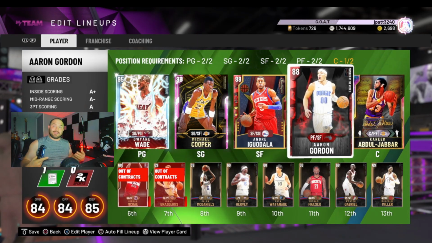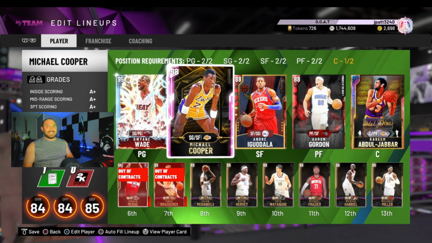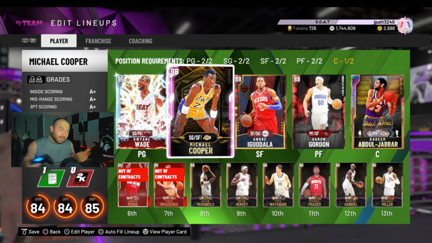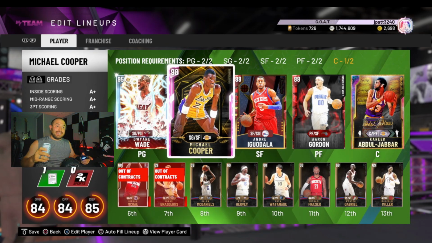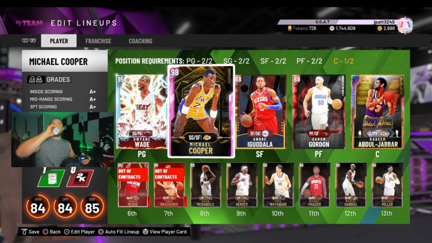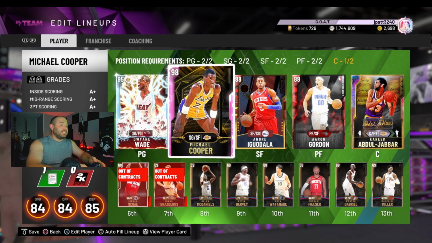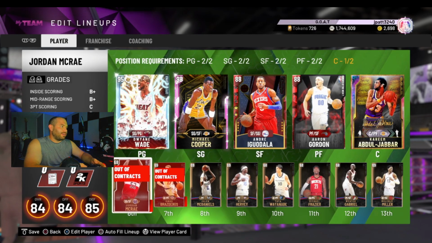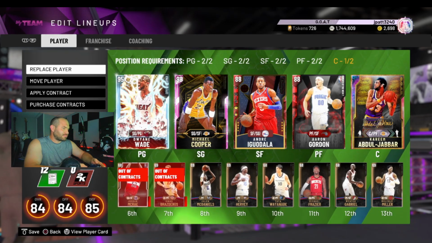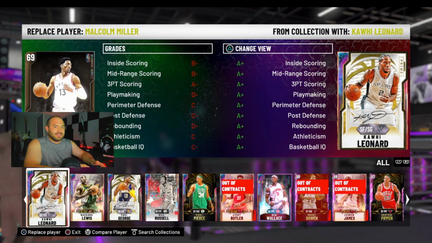I mean, look at this squad, guys. This is a good squad. I like Michael Cooper just because he is, as DBG would say, a cone. But he can shoot, and I love his release. I loved his Evo card. So this right here would be your 84 lineup. Oh, I don't have a second center now. Whatever. Let's grab a center.